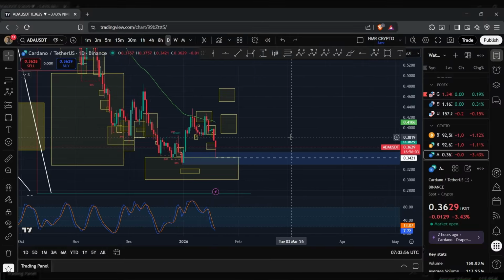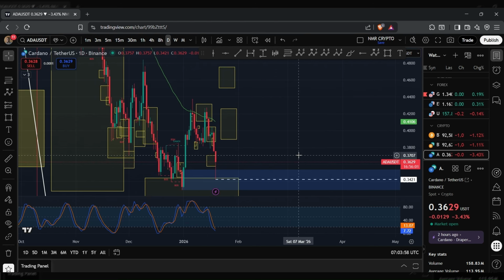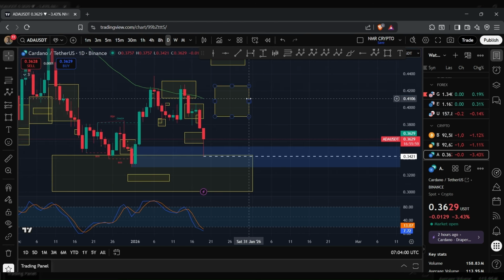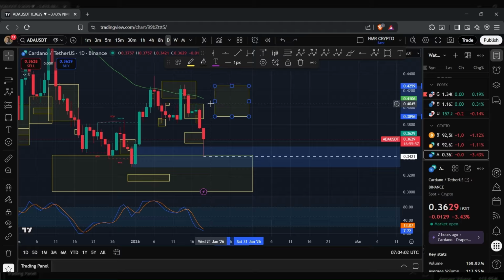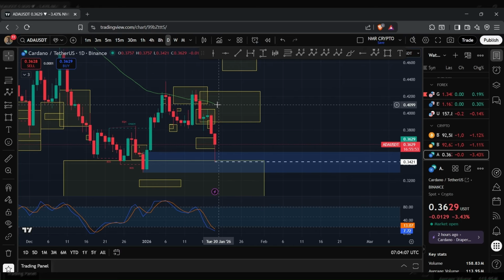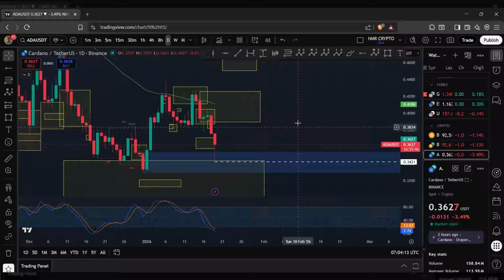And so at some point, I'm looking out for the bulls to regain control of the market. And should that be the case, this region here will be one to be keeping an eye on. And you can also see that the 50 EMA also sits within this range. And so if we were to retest the 50 EMA and get rejected, that would then signal that we're bearish, and we could see a continuation to the downside.